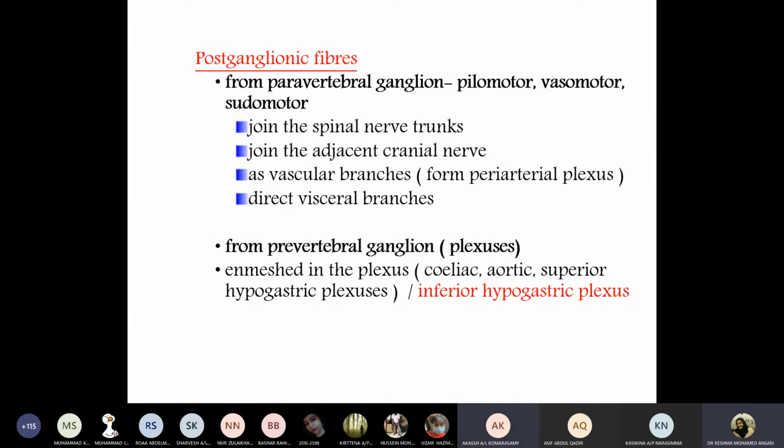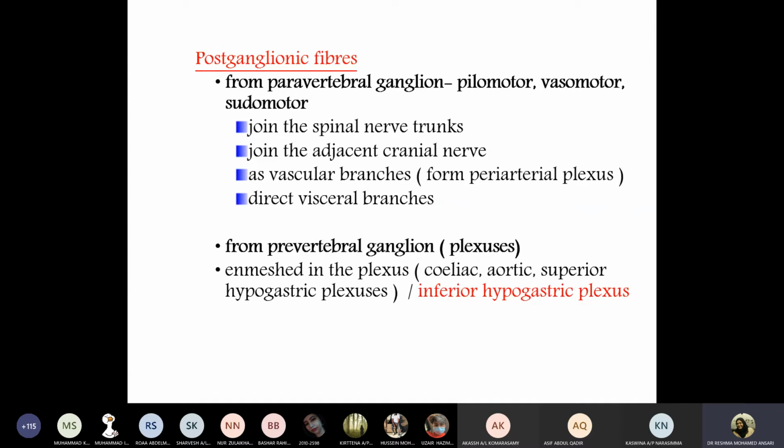I think you will have to go back, rewatch on YouTube at Anatomy Zone, and read again. So sympathetic fibers come from the thoracolumbar outflow, number 1. The outflow either goes directly or travels up and down through the cervical ganglion to go to the cervical and the lower regions, and they are pilomotor, sudomotor, and vasomotor. Pilomotor means they make the hair stand. Sudomotor means they make the person sweat, and vasomotor means they constrict the vessels.